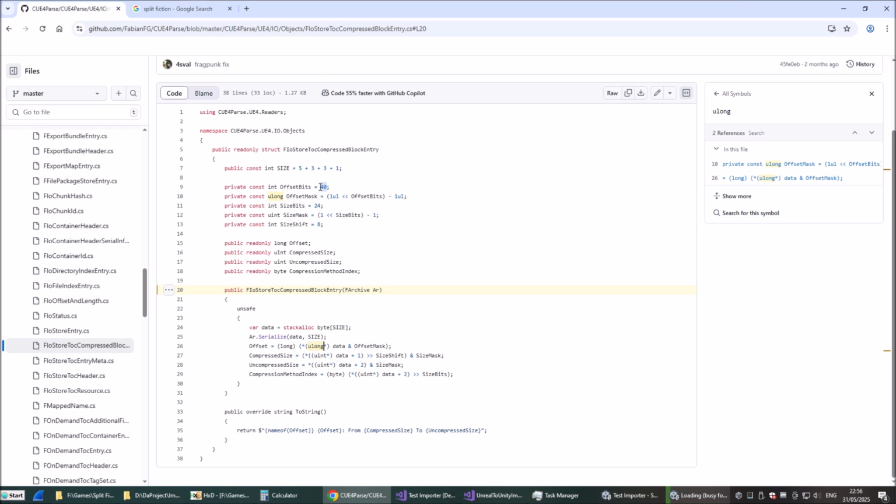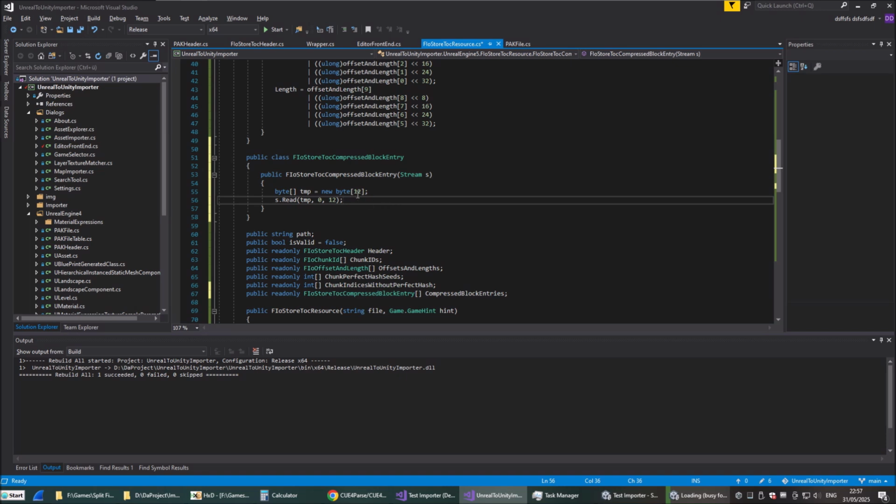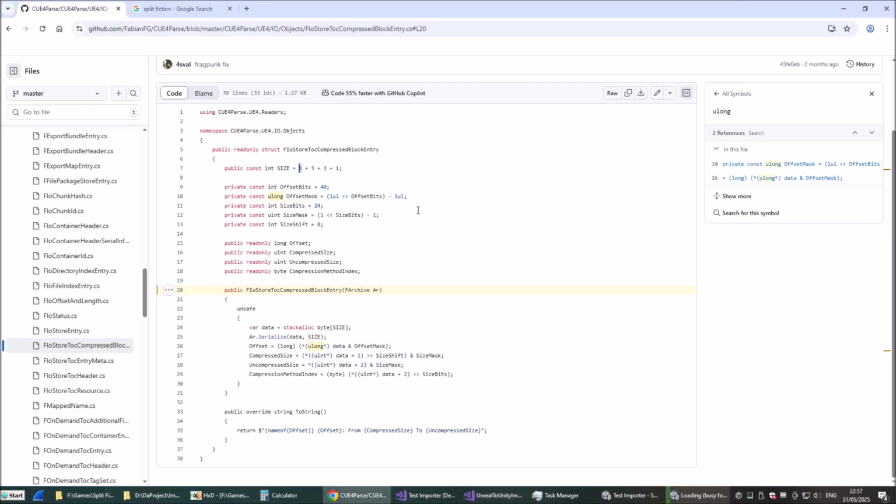Okay, offset bits. 40 divided by 8 are 5. So offset is okay. This. Okay. How about this? 8 bytes for U long, but we only read 5. Ah yeah, what are we actually saving here? These.